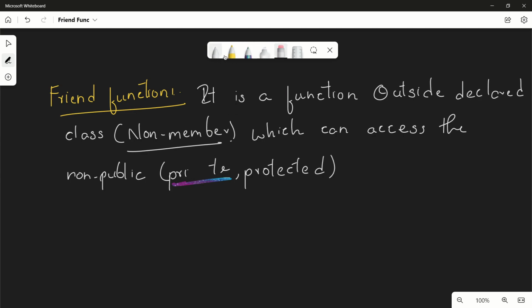I'm afraid of the spelling. Protected variables or functions of the class.